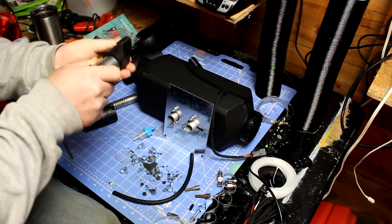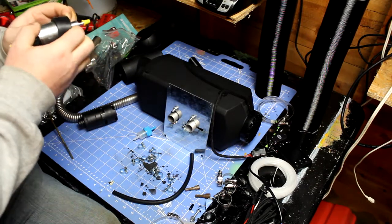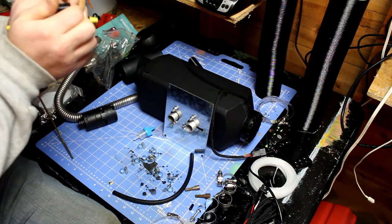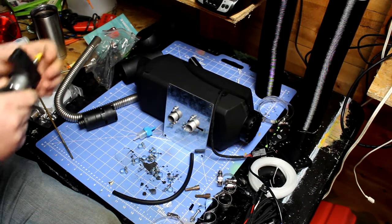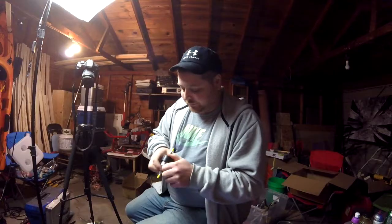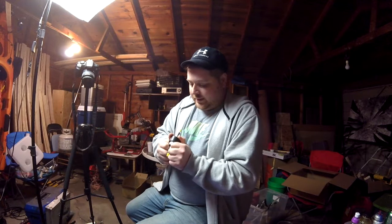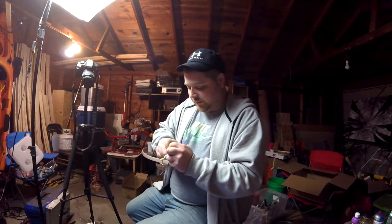Like this is a rubber thing for the fuel pump, tick, tick, tick. Seems like a lot of people are annoyed by it in their videos, by the ticking of the pump. But there's a few tricks, like hanging it from zip ties, and it takes away the sound. Oh boy. Alright, that's not easy to get on, but I guess it's a nice fit.